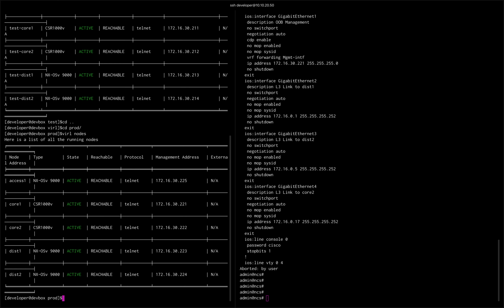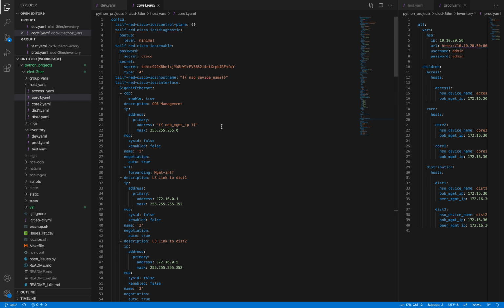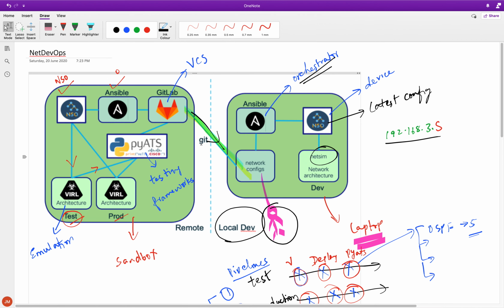Okay, cool. So what is our use case? Let's go back to the YAML file. Actually, before going to the YAML file, let's follow the same procedure which I explained. What is my first step? To get the current configuration. What is the current actual configuration on the devices? You get that on your GitLab, because that's where you have the latest configuration.